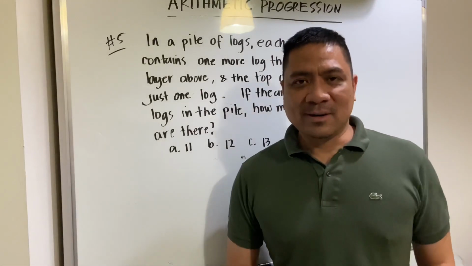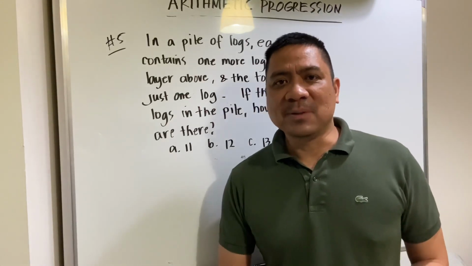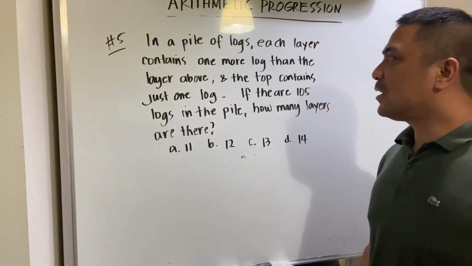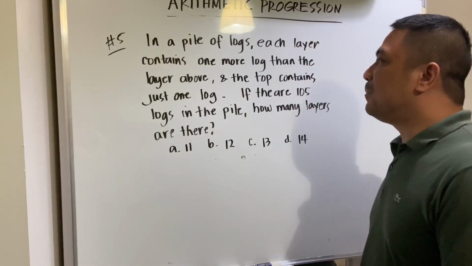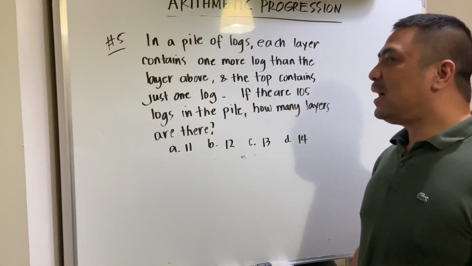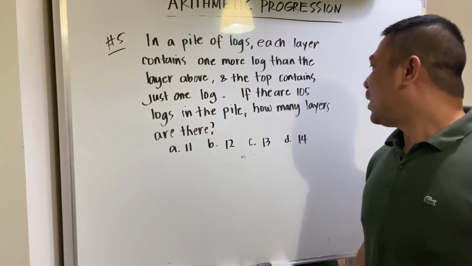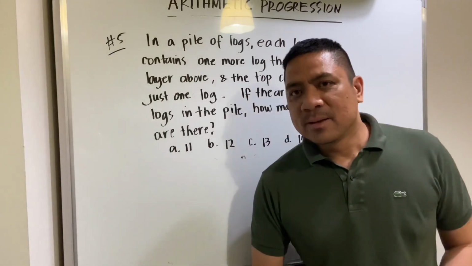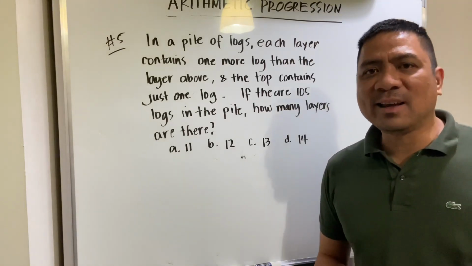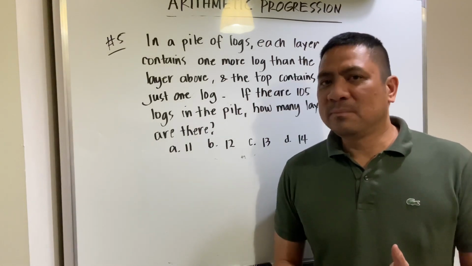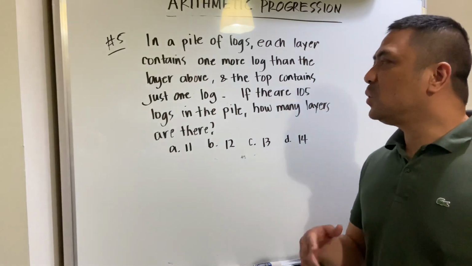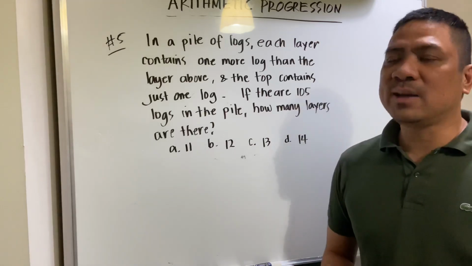So let's go to our last problem for today's episode. So our last problem says that in a pile of logs now, each layer contains one more log than the layer above, and the top contains just one log. So if there are 105 logs in the pile, how many layers are there? So medyo mahaba yung statement. Normally yung mga estudyante kasi kapag nakita nila yung problem na mahaba yung pagkaka-state, medyo tinatamad ng konti. But the best way to solve this problem is by illustration.